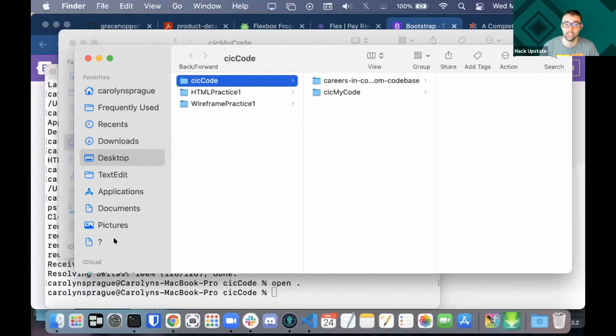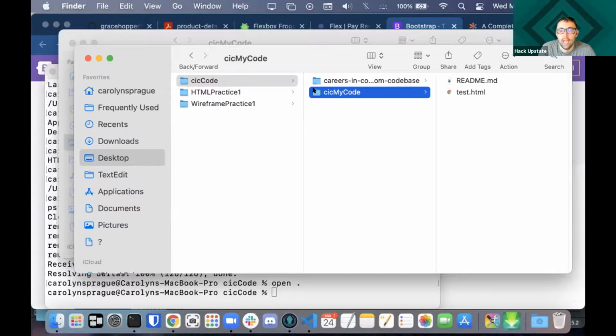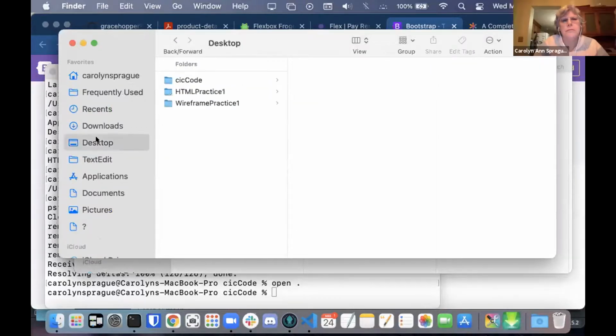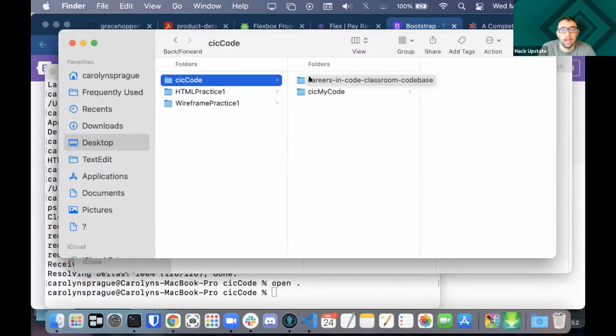So what I would suggest you do is go into CIC my code, and you can create a new folder in there called module-2. Whoops. Not in code base, the CIC my code.